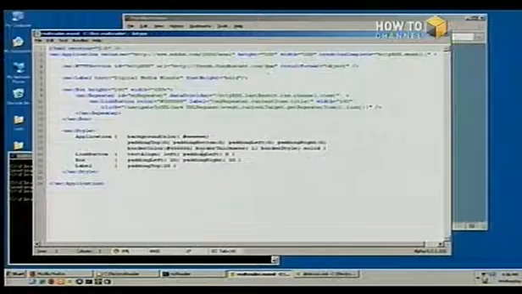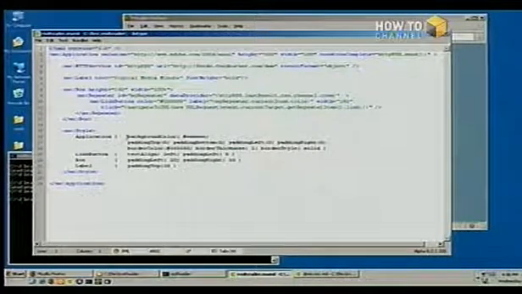So it's quite cool. And really all the magic here is we have a data provider attached to our repeater. It's all in one little piece of code. It's pretty amazing. Yeah, and here you can see the CSS. So that's the design. And I think this is the interesting thing about Flex: if you're a web developer, you already know JavaScript. Right. So ActionScript is going to be pretty easy. A little bit of a learning curve, but you already know that language. And CSS is used extensively to style your application. If you're developing web pages, you've probably used CSS before. And everything else here is just XML.